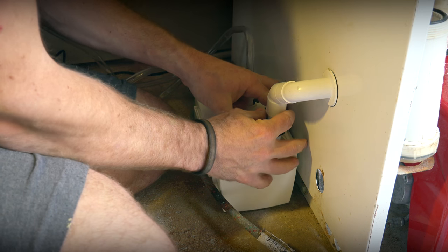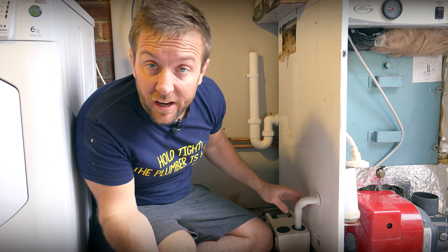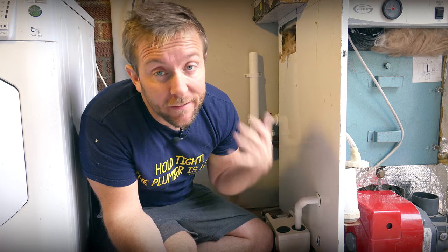Our Plavis in like that, then we can put our rubber band around here. Right, so we've got our Plavis and the condensate actually installed. Obviously the electrics are easy, we just need to have a plug outlet to go into.